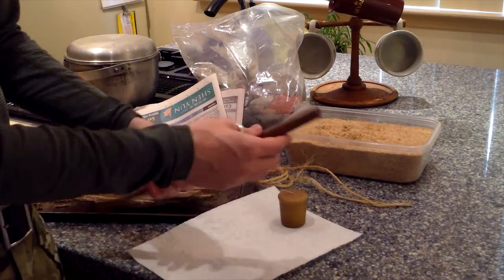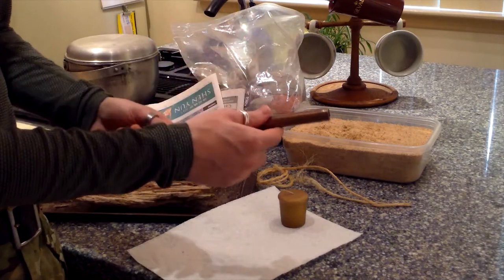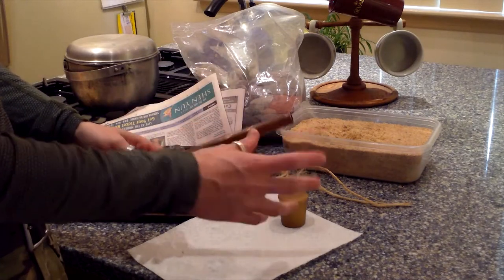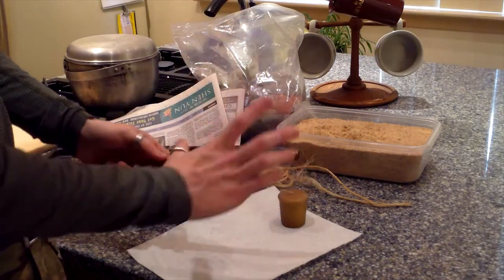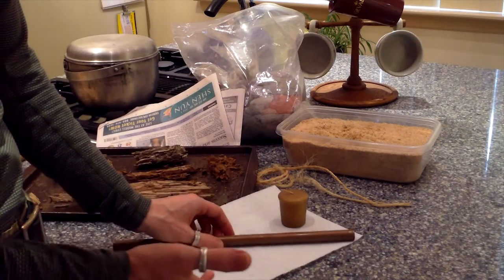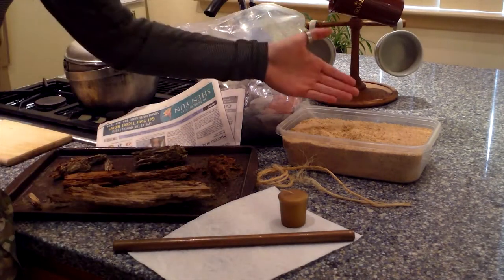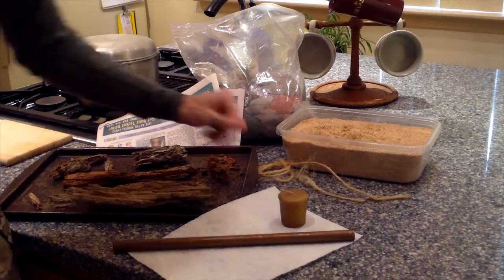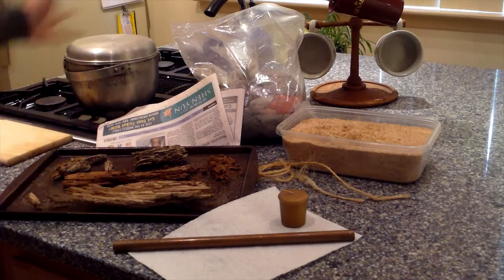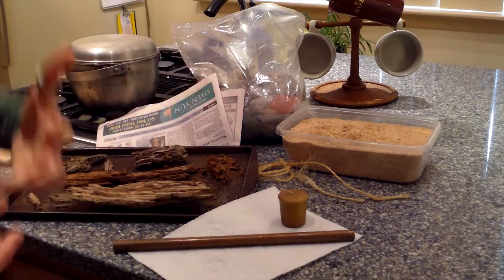And then something to form your tinder tubes on. I just found this half-inch piece of copper tubing in my basement. It seems to give me the right size, but it could be something thicker, something longer — anything you want to use to construct the shell of your tinder tubes. Of course, after that will be your tinder: sawdust, twine, jute, lint, dryer lint, newspaper, punky wood — any of these are perfectly fine for your preferred tinder.